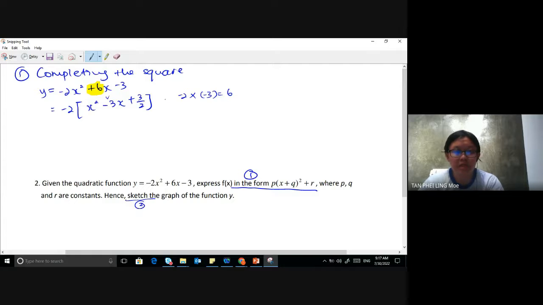So this is correct. Then now, I can have my negative 2 times what to make it negative 3 for the third term. Okay, so this one will be negative times positive. Okay, so I show that it is positive. 2, how to become 3? It has to be 3 over 2. Why? Because the 2 and the 2 can cancel, then I can get 3. Okay, so negative times positive, negative. 2 times 3 over 2, I get 3. So the answer that I put in should be plus 3 over 2. So this will be plus 3 over 2 here.